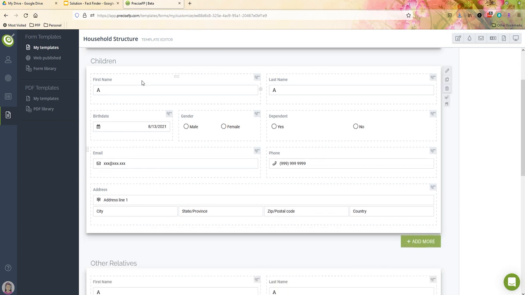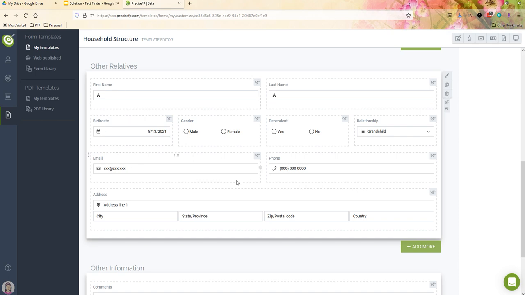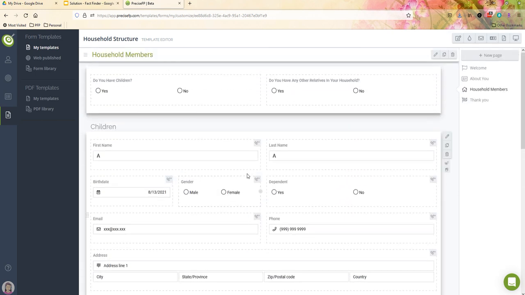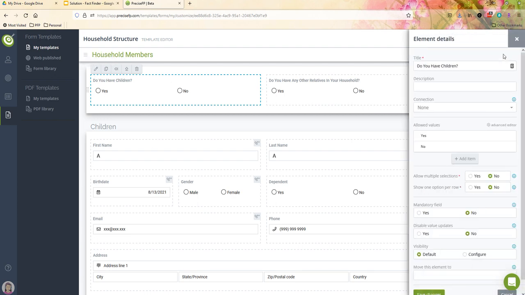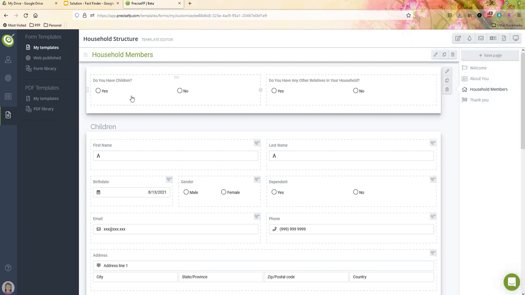We have a section here for children, and then a section for other relatives. This is an example of having that adaptable fact finder, putting in that conditional visibility feature that I was mentioning. So what we did is we created a yes or no question, and this is actually called a multiple option element.